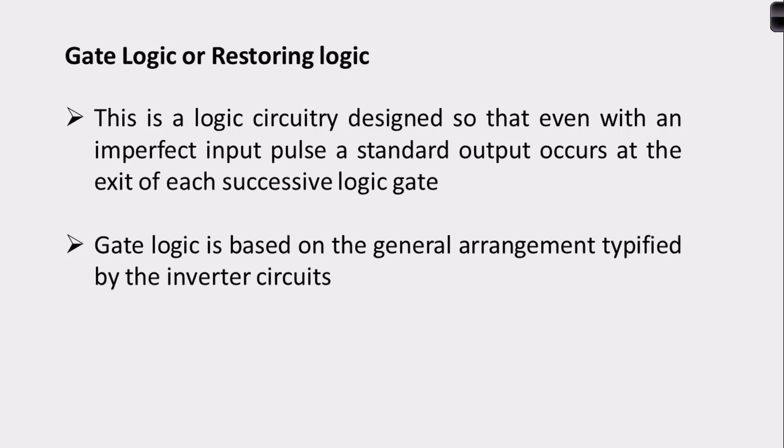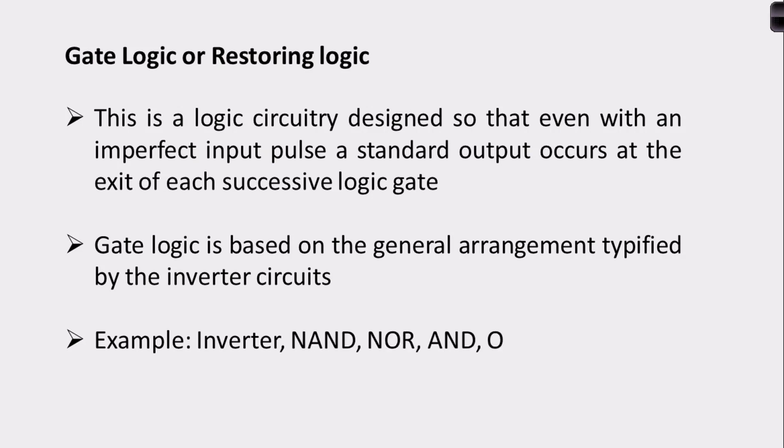Imperfect input pulse in the sense that usually we have voltage levels as logic 0 and logic 1. The voltage level for logic 0 will be 0 volt, and the voltage level for logic 1, as a standard, we consider as 5 volt. Imperfect logic means V0L and V0H, that is, we might not get the input pulse at exactly 5 volt. There might be some variations, so the input pulse might vary from 0 to 4.2 volt, or from 4.3 volt.